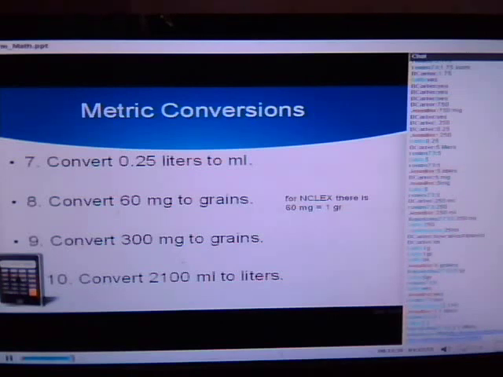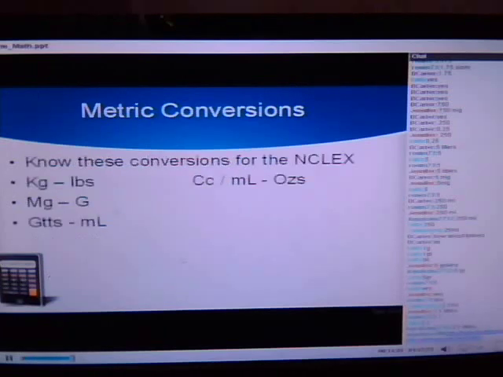2.1 liters. All right, this is very good. This is just a matter of knowing your conversions. Again, for those of you that came in late, I found a good conversion website. There it is right there. And you can go ahead and click on that later or whenever you want to and get the conversions there. There's a lot of other conversions that I'm just not going to go over here.